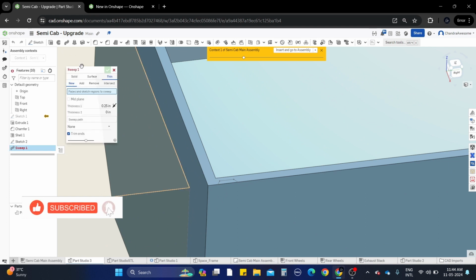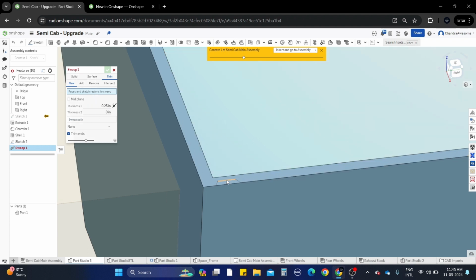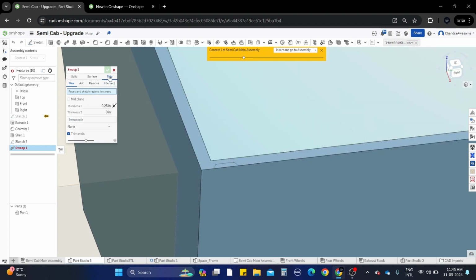Since we have been updated with the extrude and the wall with thin feature, and we got it in sweep as well, it will make our work simpler, and we don't need to create an extra sketch here. You just need a face set. Just like with the sketch, we don't need a closed profile here. Right now I'm going to select the sweep.